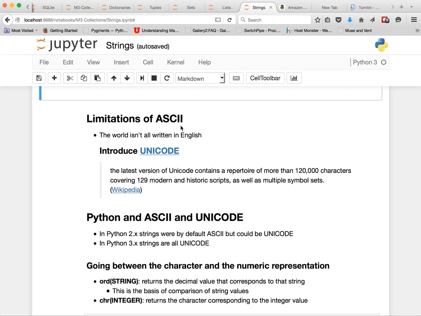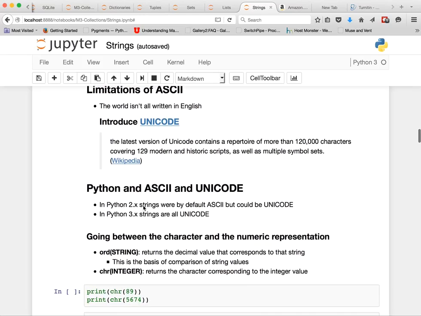So you can view ASCII as a subset, or Unicode as a superset. We can more or less move easily from ASCII to Unicode. Going the other direction doesn't necessarily work, because you have more Unicode characters than ASCII characters.